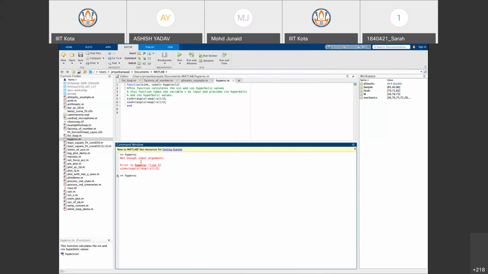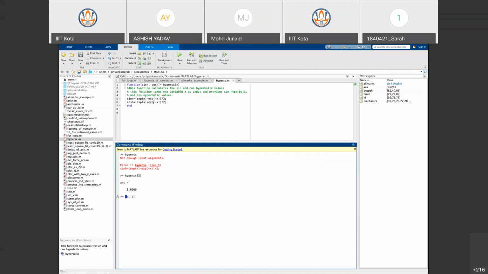So to call it, you have hypersc, and you have to pass the input. I will say 2, and I'm giving the value as 2. It is giving me only the last value or the first value. It is not a good way to call a 2 output function. You have to specify the output arguments in terms of some variables.